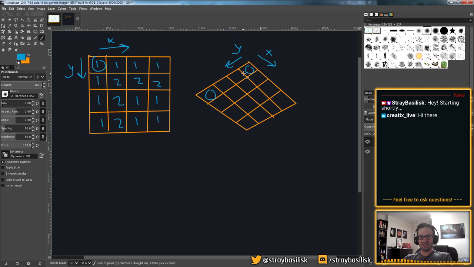I'm sure there's a convention or a standard way to do it. It makes sense to me that the 0,0 point is probably going to be right in the middle at the top, but it could equally be here, right? And X could go this way and Y could go that way. But you have to choose one, I guess, and stick with it. So I'm going to go with this kind of arrangement.